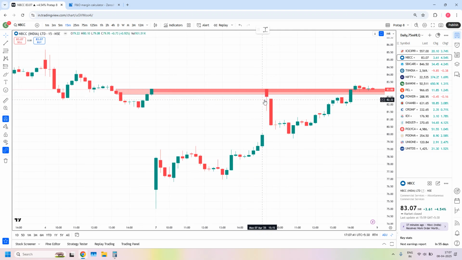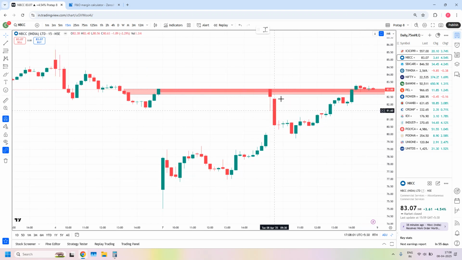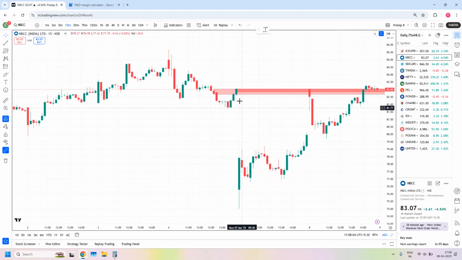If you had kept such a trade today, your DIT trade, NBCC, would have been executed and you would have got a good profit. It might have given you a very huge one. See, it almost reached the 15-minute target, up to this zone. After that it again started moving up and finally it is violated today. But before that it gave you a profit. But we can't take a trade because it happened in the morning.